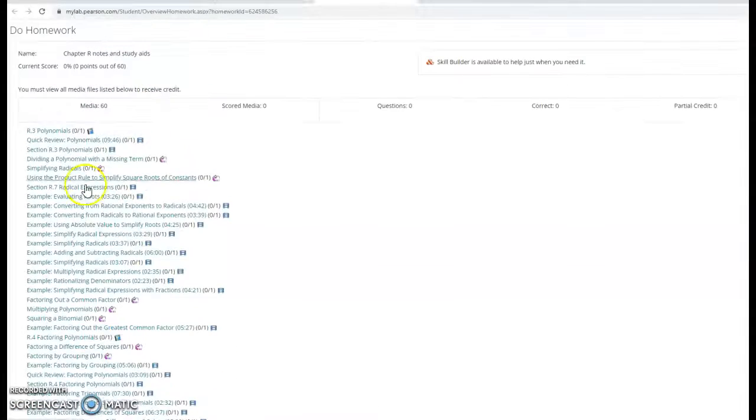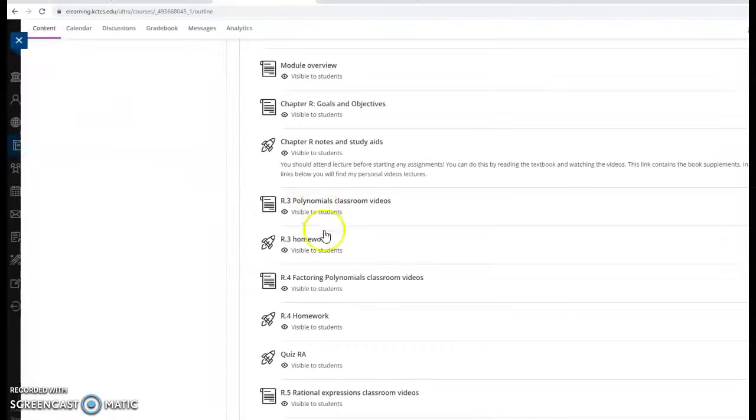One way, this is again in your MyLab link, and this has more than you would ever want to know. You may not want to click on all those links. It's certainly not required, but I've got it there in case you want it. So that's one way to learn the material, is with the book's supplements. So I've got that here.